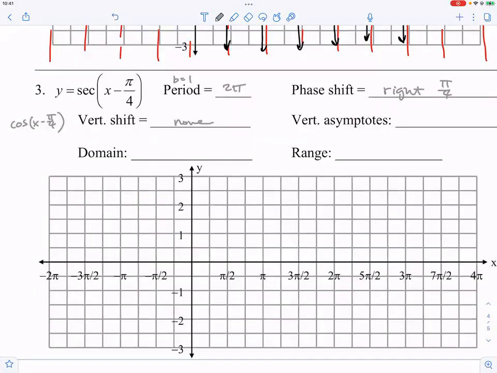All right, so cosine starts where? 0, 1, but then it moves to the right, pi over 4. And then the period is 2 pi, so that means it comes back right here after 2 pi units, or in this case, 8 squares. And again, using the idea of symmetry, if it starts at the highest point, right in the middle it should be at the lowest point. And then you can fill out the dots.